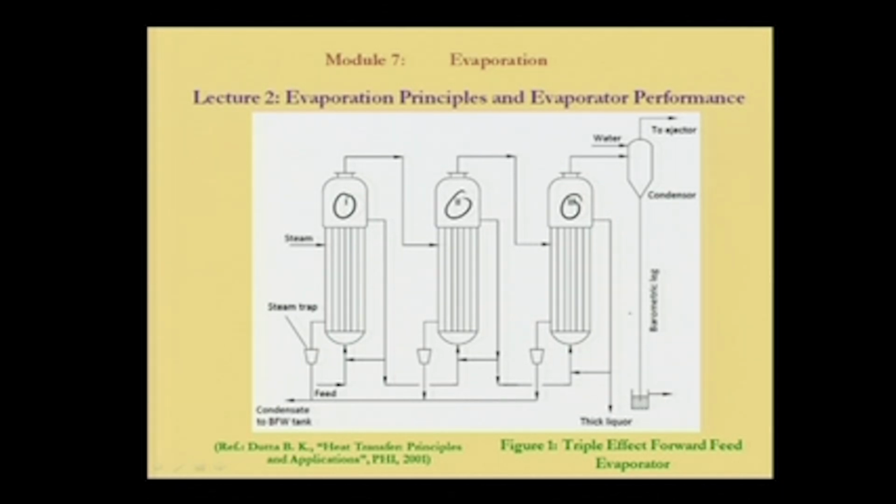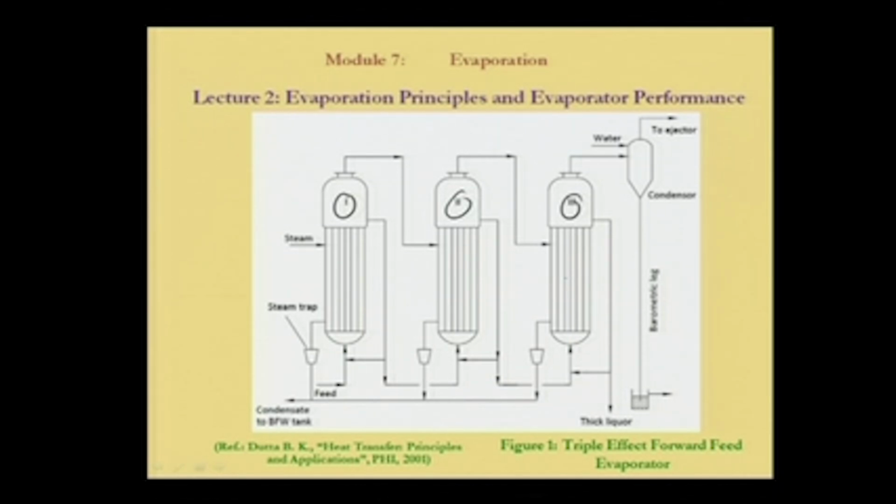This is the vapor chamber, and the vapor comes again in the form of steam. If it is a water solution, the vapor is nothing but steam again. This comes as the heating medium again. This is the separator where we get the condensate out, and that vapor goes. This is a natural condensation that takes place, and here the thick liquor is taken out. So, in the case of forward feed, this is a triple effect; three effects are there.